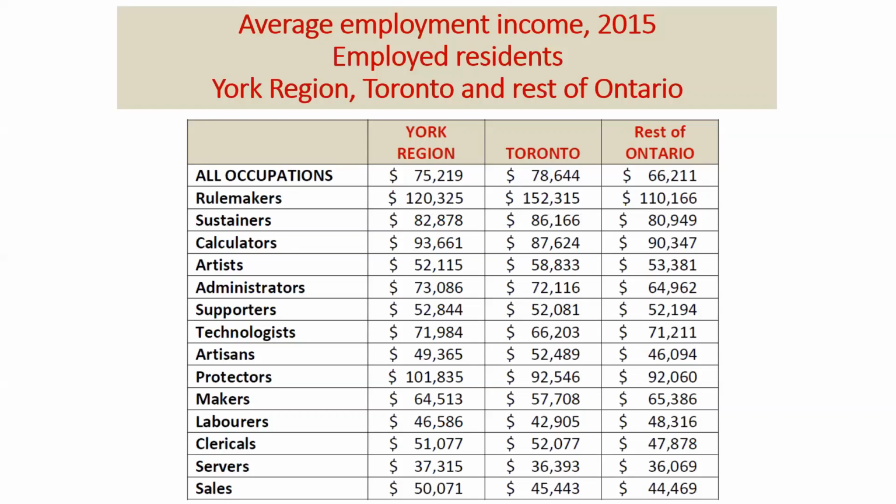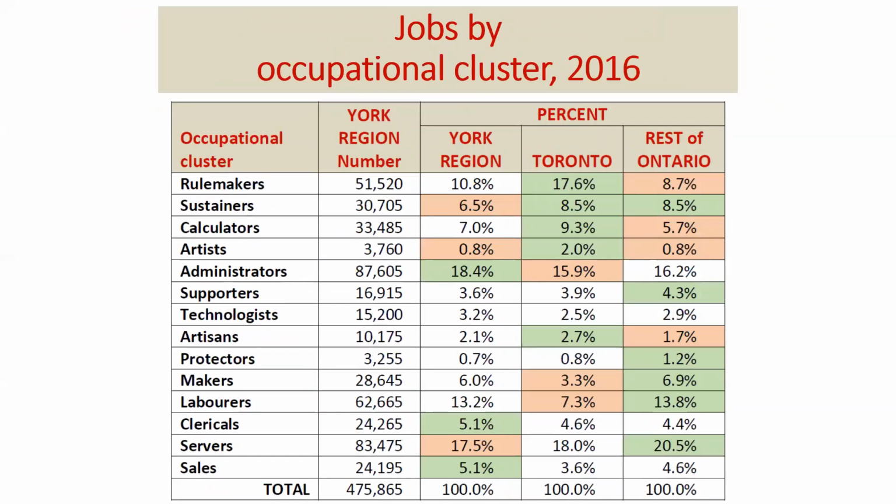So the numbers we were looking at had to do with residents, but I also want to show the distribution by jobs. So these are actually jobs present in these areas. So in York Region, in Toronto, rest of Ontario. One of the problems here that I need to highlight is that we can only talk about jobs that have a fixed location. That means that it's a job where someone goes to work and is always working in the same place every day. That's how we can place it in terms of a geographic location.